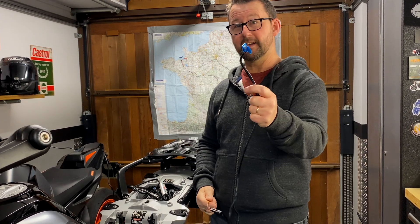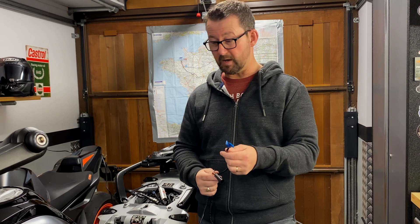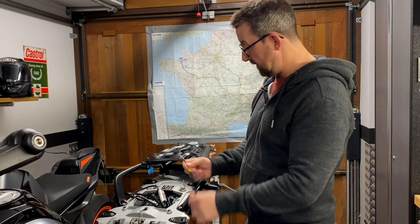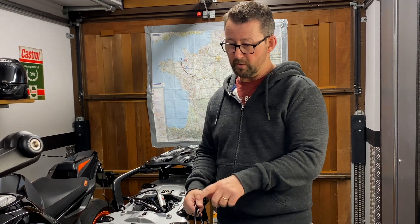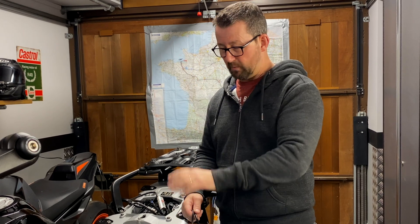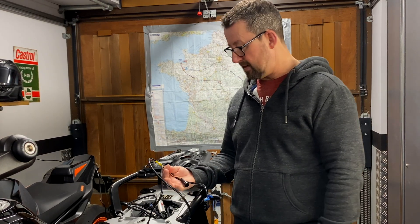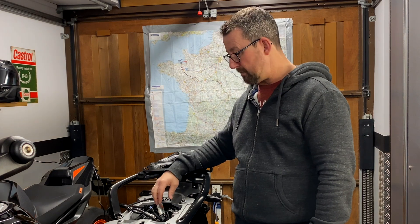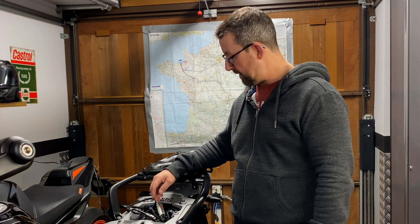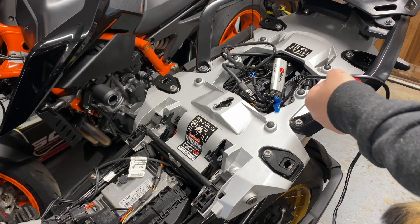After my lovely soldering, we're now presented with a new cable which we can simply connect from the HEX EzCAN - the three-pin connector goes to the HEX EzCAN, and then that end, once routed through the bike, just plugs in on the underside of the Denali compressor to the plus and the minus. There's no other wiring to mess about with - it's as simple as that. The air hose, horn, and compressor installation - just go and have a look at the previous video. This bit is literally a 10-minute job after soldering, and then we'll plug it into the laptop to program the horn with a delay.